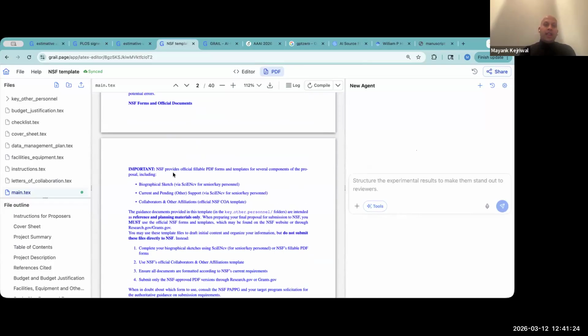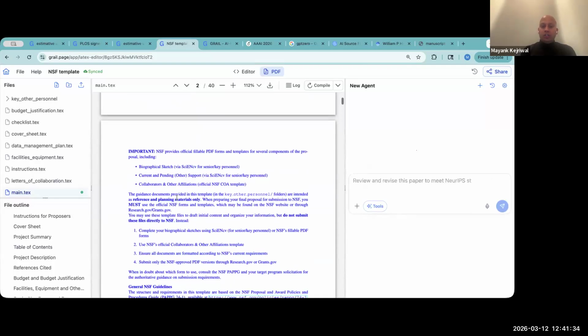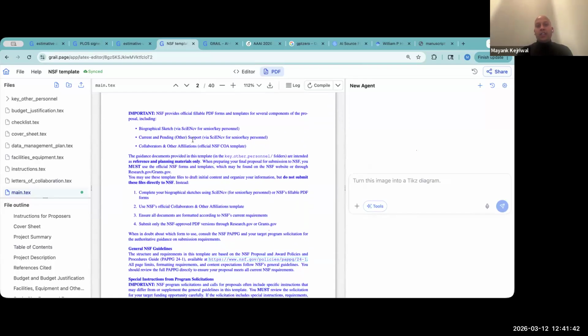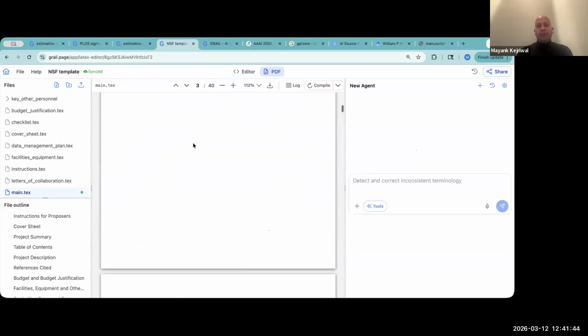These are some forms that you should fill out externally. So NSF provides official fillable PDF forms for this, and this. So we have actually provided it here, but you should only use it for guidance. You should not use it in here to fill these out because NSF wants you to fill these out in a different place, which is the SAI and ENV.